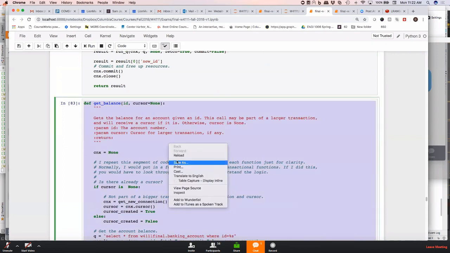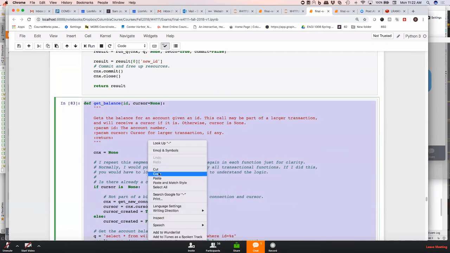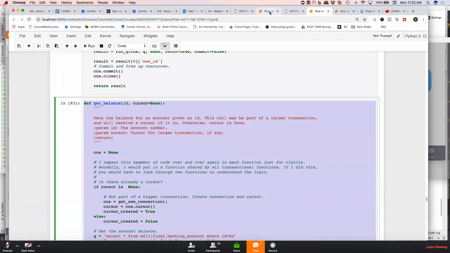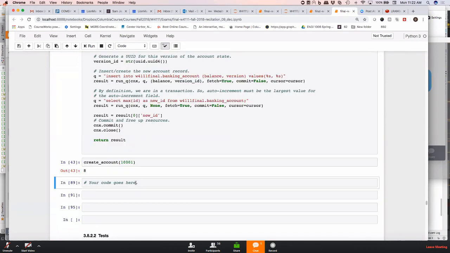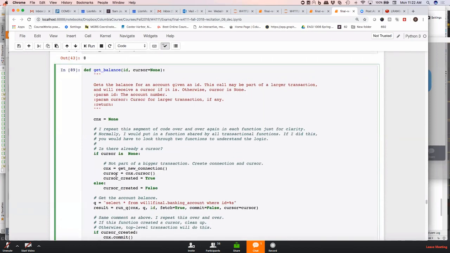This is going to be get balance. So I'll go back into the other notebook. And this is just going to be the get balance code. So if this receives a cursor, so the calling function started a transaction and wants this call to be part of that transaction, it'll pass the cursor in.